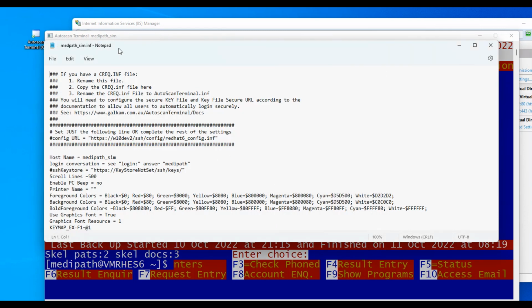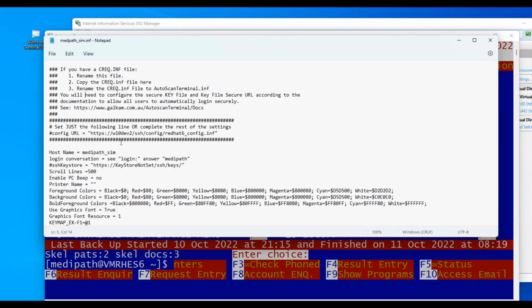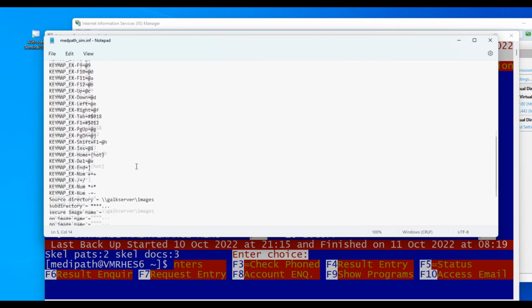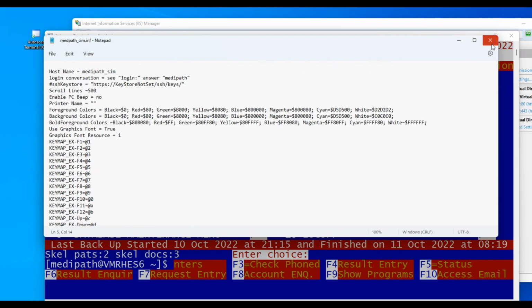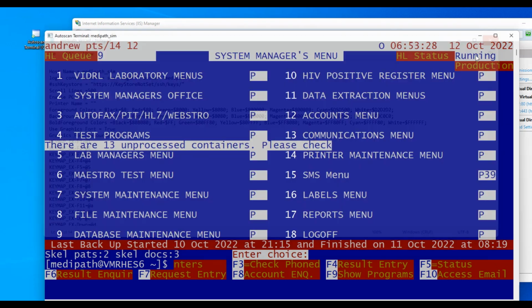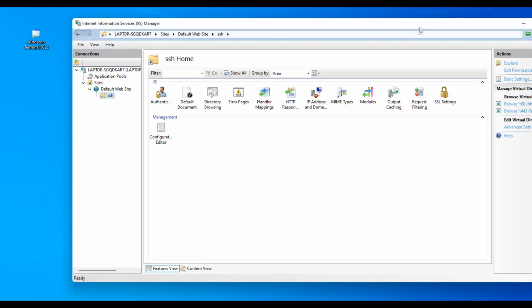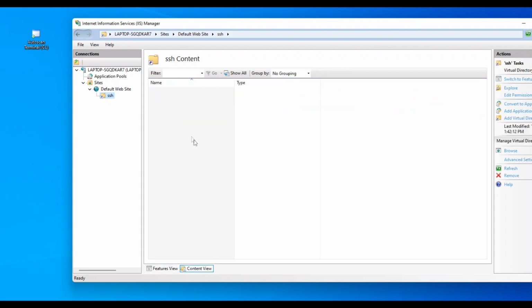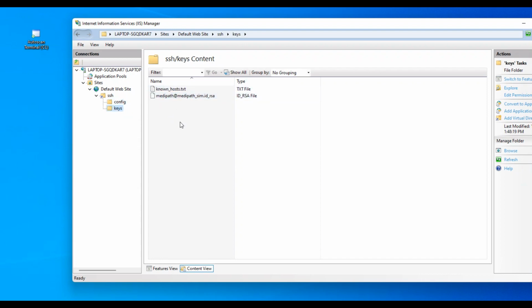Okay, so now we've got that configuration on the server. Let's close that up. Now if we look at our content view here, we should refresh, and we should have our config in here, and we have our 2 keys.